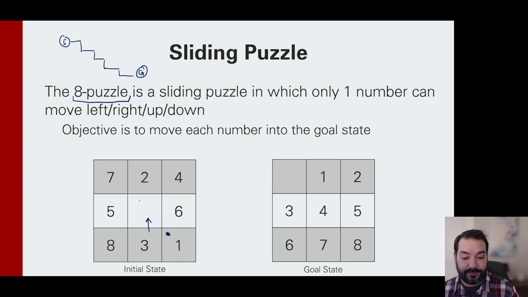The goal of the puzzle is to slide tiles into that empty space. For example, the three moves into here, creating a new open slot, and then I could slide the one in here and continue to do this until I reach a goal situation where the numbers are in numerical order from left to right. I'm just asking what moves do I need to make from the initial state to get there.